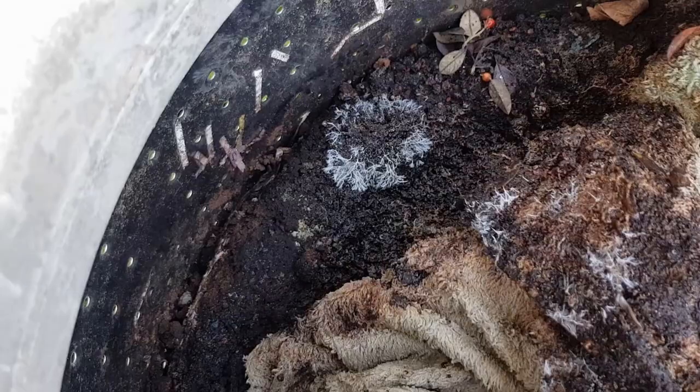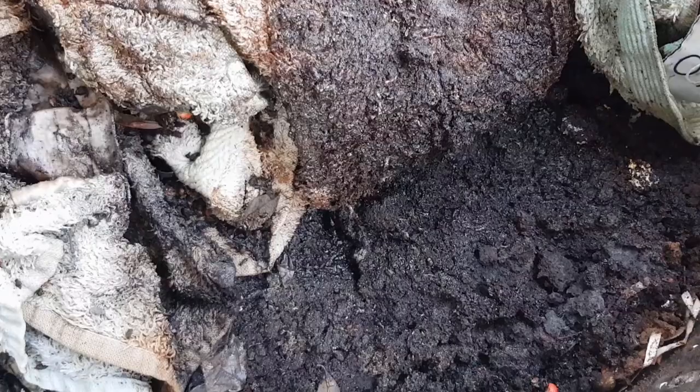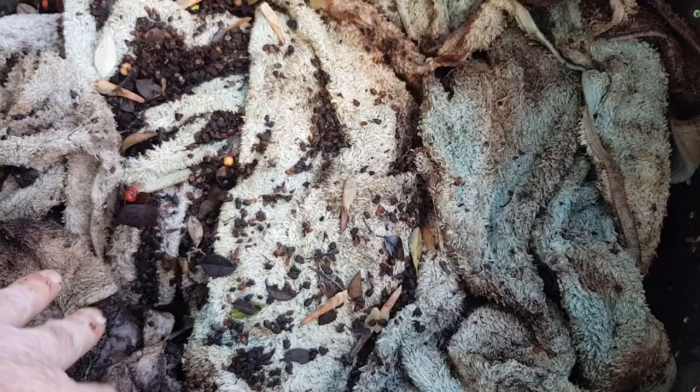I am tempted to tip it out and see what's going on underneath. But I did say at the start we're going to do this as a 6 month experiment. So we'll leave it go. It still looks like, yeah, it's a bit hard to tell. It still looks like coffee grounds type material. But we will leave it go for the full 6 months. Then I'll upend the barrel. We'll have a look what we've got.